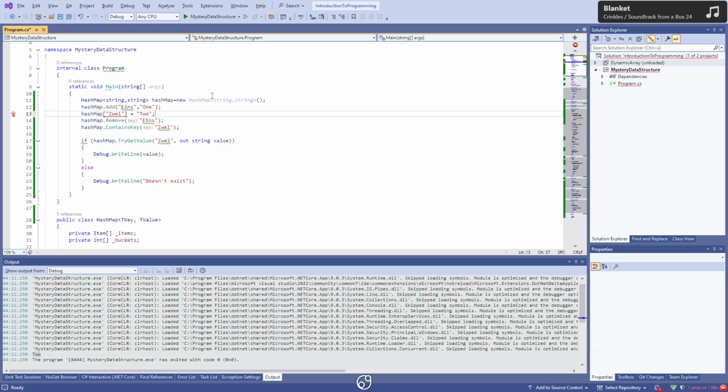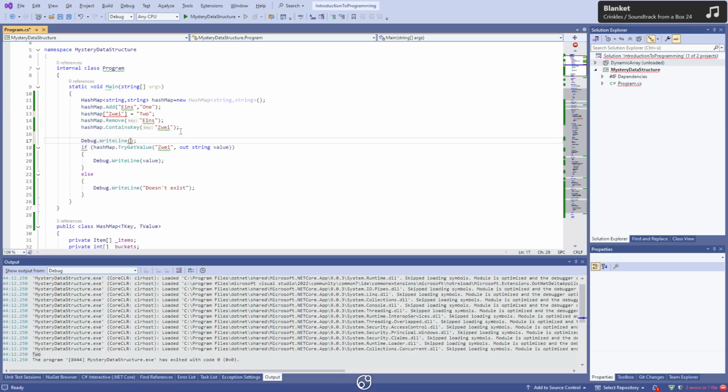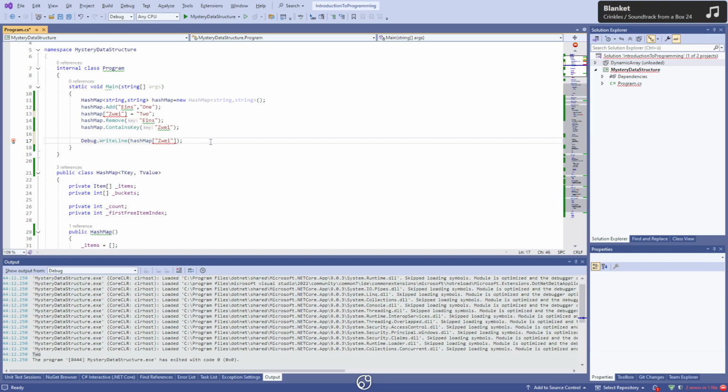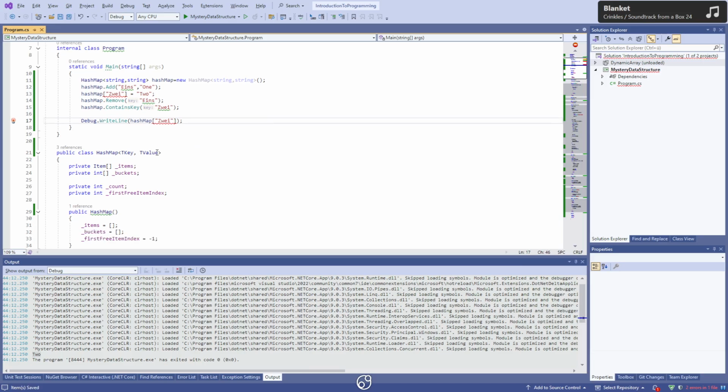Making the syntax a bit easier. Or maybe like that. How do we make this code work?